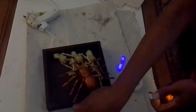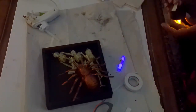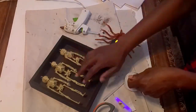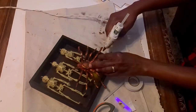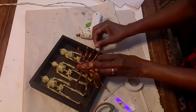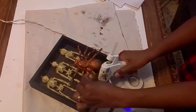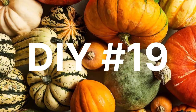So here I am just trying, like I said, to take that double-sided tape and add the LED light to the spider without removing it, but I had to. And so here I'm just hot gluing it back on to the shadow box, and that is it for this DIY. Let me know what you think. I really like the way it turned out.